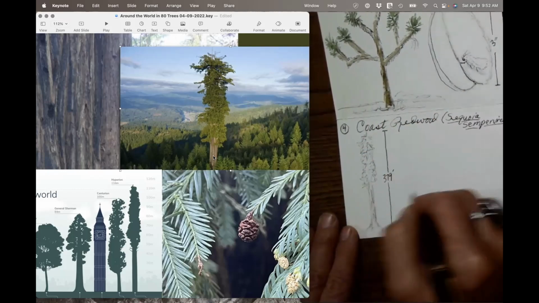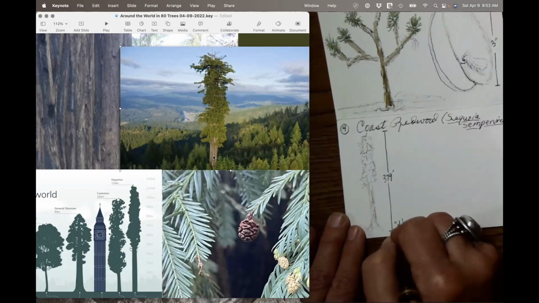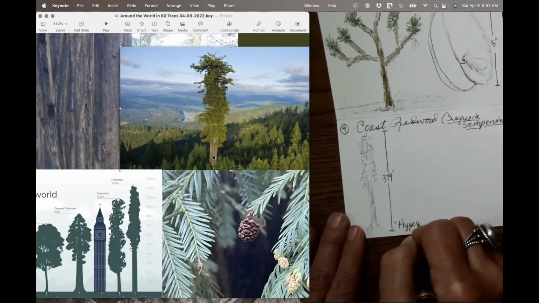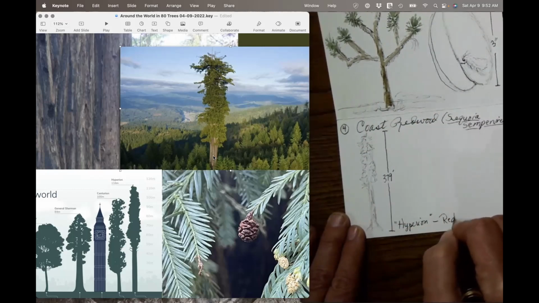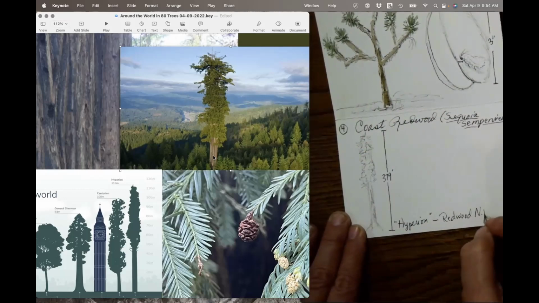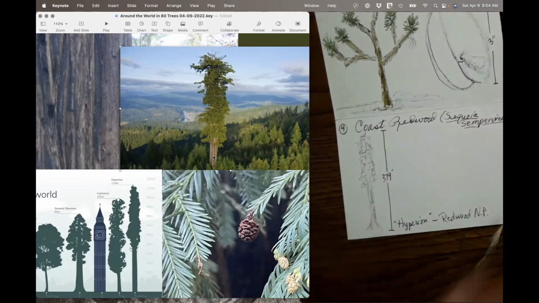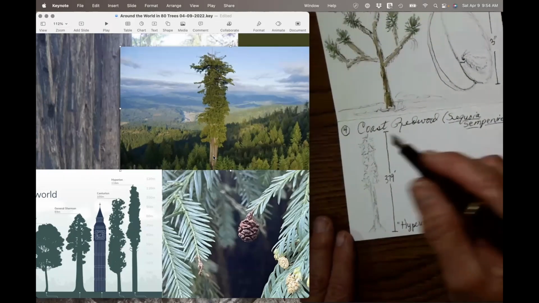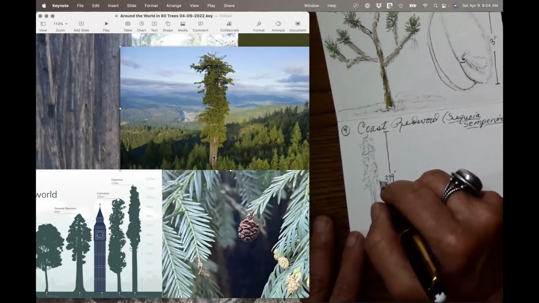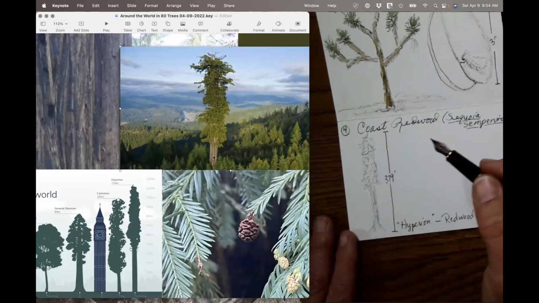This is in Redwood National Park. The trees around it would be second growth. Correct, that area may have been logged some 150 years ago.